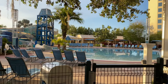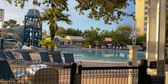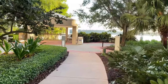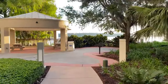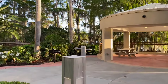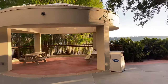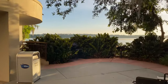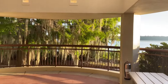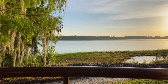And as you can tell right there, it's a zero entry. And right across the way is their Cove Bar, which serves foods, little light bites and drinks and stuff like that. But one of the neatest things that we have here at the DVC Tower is we have charcoal grills for our DVC family and our Contemporary Tower family and Garden Wing family. Everybody can use these grills over here. And we actually sell hot dogs and hot dog buns in the Contemporary Market. But look at these views, and it is going to be sunrise, so I'm going to try not to blind you guys. But it's right on the lake. Absolutely beautiful. Look at that. So this is your view, and you can have your cookout right here at the barbecue grills.